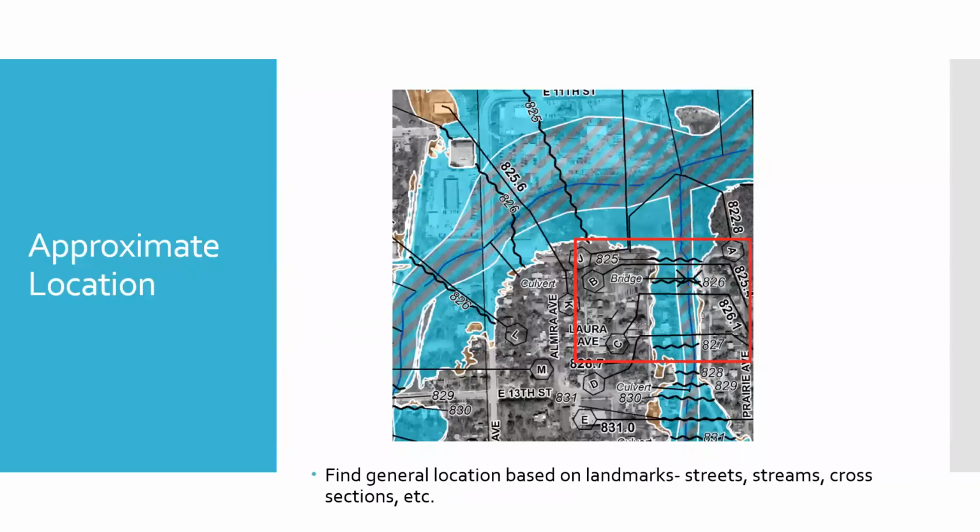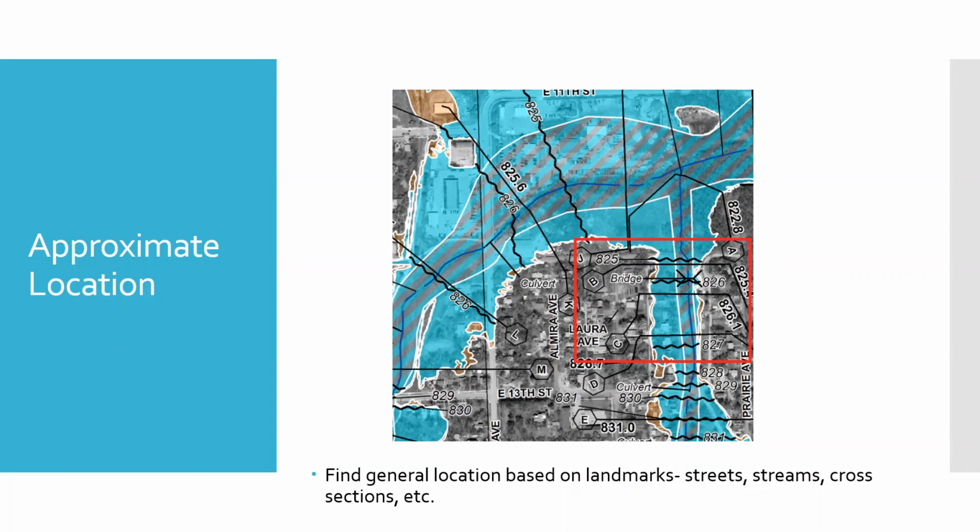And then you would go into that map panel and find your approximate location. So basically I've just zeroed in on the stream and the street that my site is on, based on these basic landmarks, including the cross section. We know we're in between B and C, which is going to be important for when I'm measuring the base flood elevation so that I can double check that the permit has been filled out correctly by the developer, and that they haven't used like a rounded base flood elevation or something.